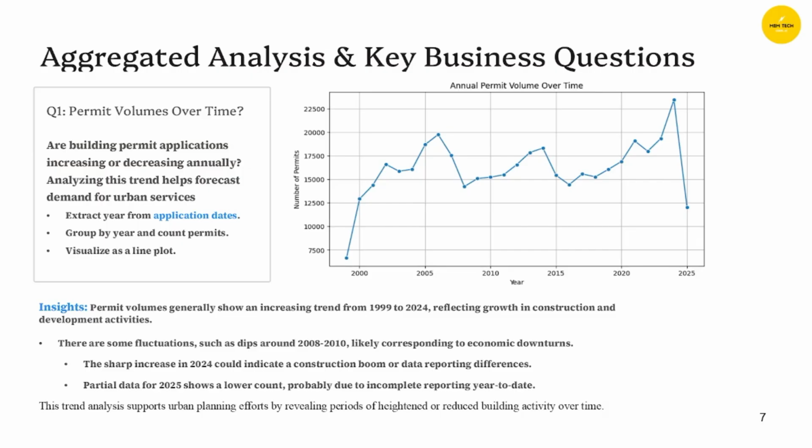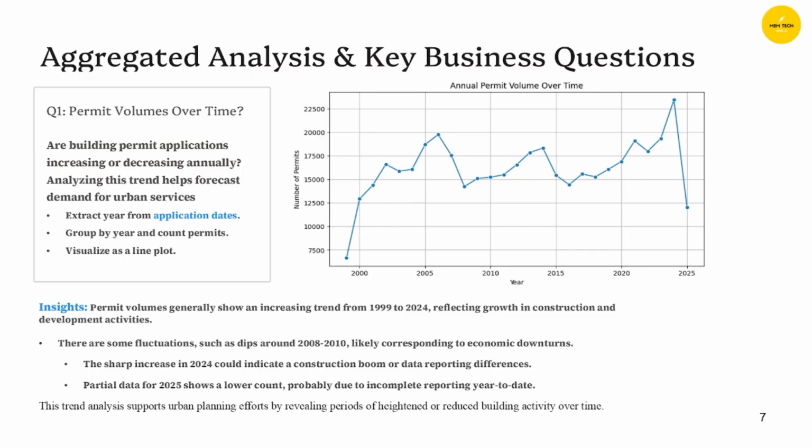Next I'm focusing on different analyses, where I want to solve some business questions. I want to check the distribution of the data. So I created different charts to check how the data is distributed, and how the estimated project cost is related to other features like permit type, work class, contractor name.